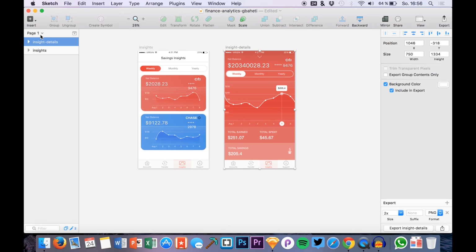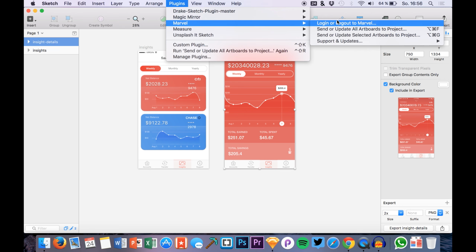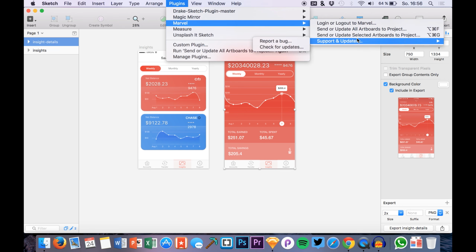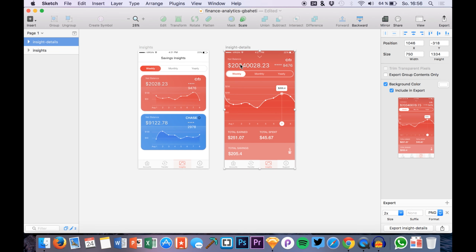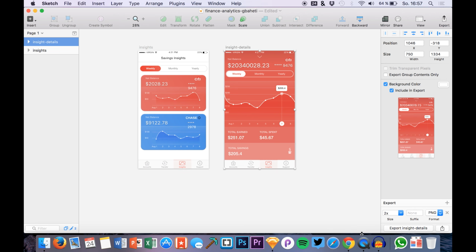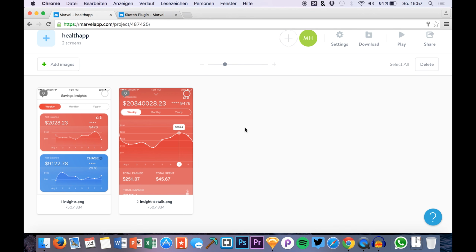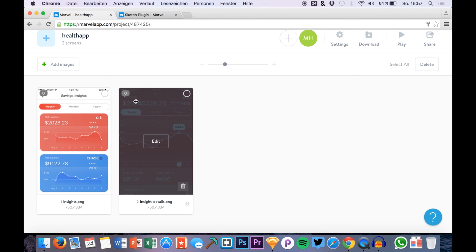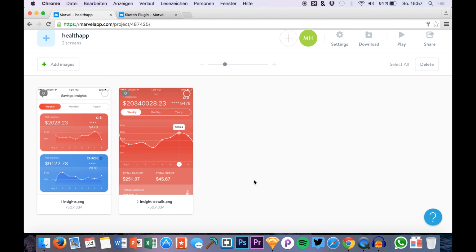Then we just select the relevant artboard, and we go to Plugins, Marvel, and then send or update selected artboards to project. Of course, we want it to be exported into the health app, so there we have it. Now if we go up, you will see that there is a change in the number.